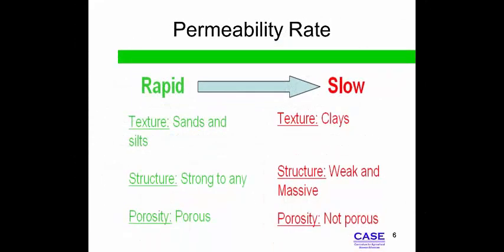The illustration provides a guide for the effects of soil characteristics on permeability rates. Knowing the differences in soil textures and structure will be necessary to predict permeability rates for a soil. The relationship of porosity to permeability is also illustrated. The more porous a soil, the faster the rate of permeability.